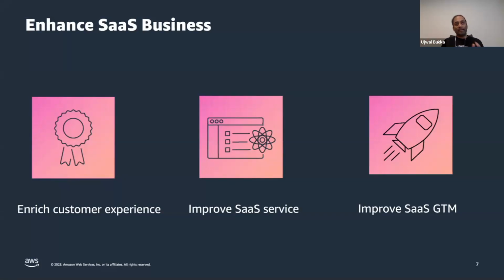And another angle of looking at how you could leverage these AI/ML services is, as of now, we talked about using these generative AI or ML services to build your SaaS solution. But the other angle is to apply these services to your SaaS solution. What I mean by that is, once you build your SaaS solution, you onboard the tenants, and your tenants start using your application, you get a large corpus of data about how the tenants are using it. Try to see which AI/ML services you could use to do some analytics around that customer data and get meaningful insights out of that.